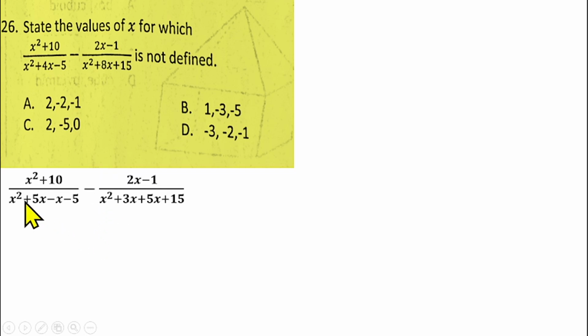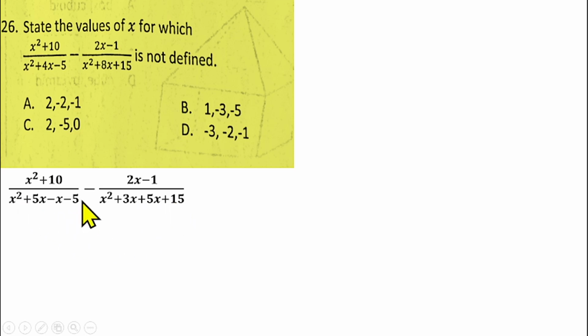So that means we'll be having this, then minus, then we do the same thing here also. One will multiply 15 first, that will give us 15. We now look for two factors of 15 that you can multiply together to give us 15, and when you add them, will give us 8. That will be plus 5 plus 3. So that plus 5 plus 3 will replace 8x here. That will give us x squared plus 3x plus 5x plus 15.